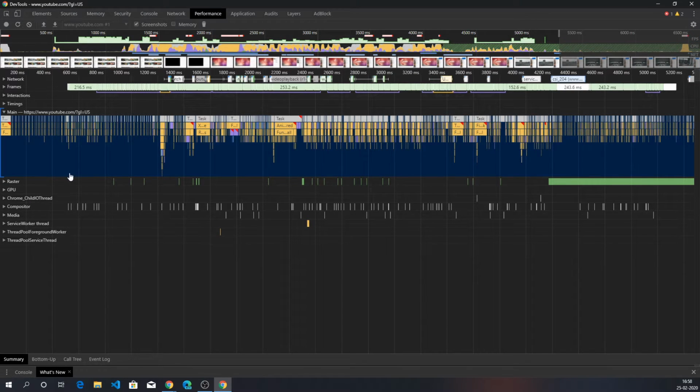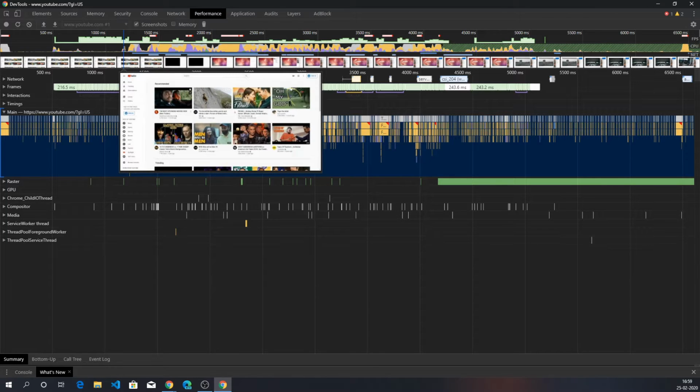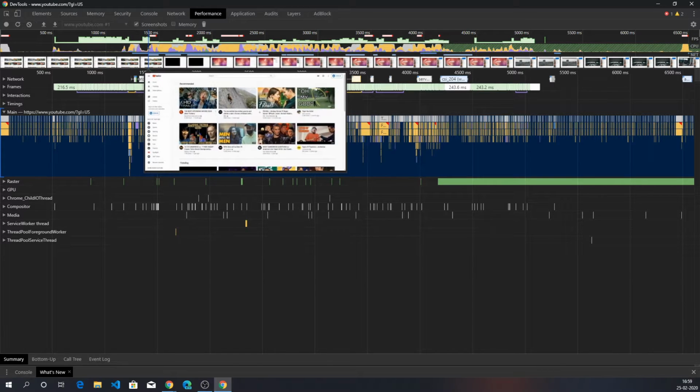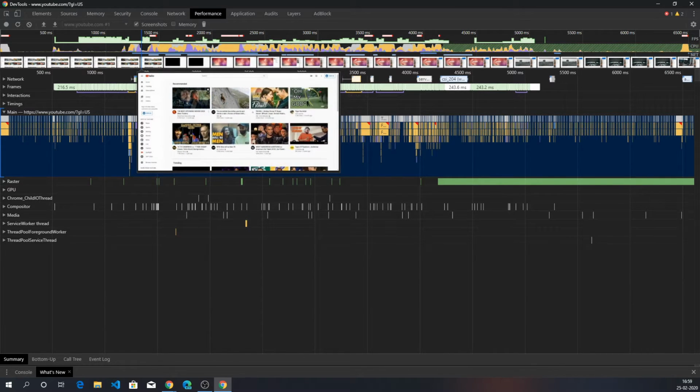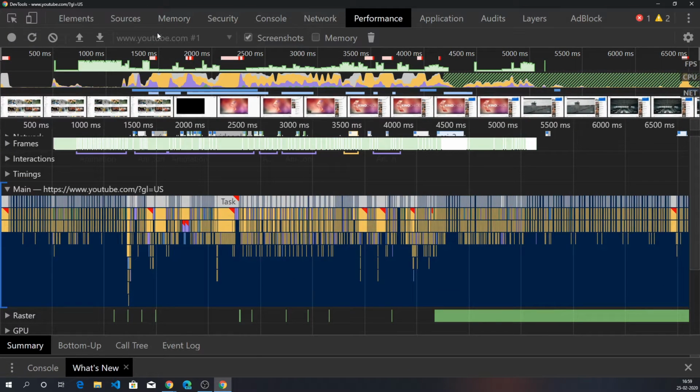At first this might look really overwhelming, like there are a lot of things on this tab which you won't understand right off the bat when you're talking about 60 fps. So for example, most of the websites aim to get 60 fps so that it looks smooth to the end user, and it's a huge part of user experience. So whenever the frame rate drops below 60 fps, you get this red line up here. I'll maybe make it bigger.